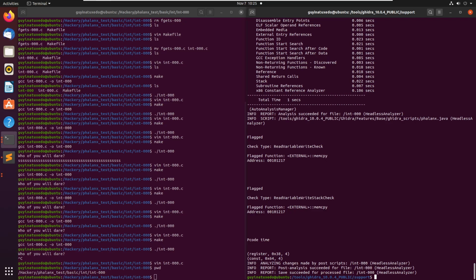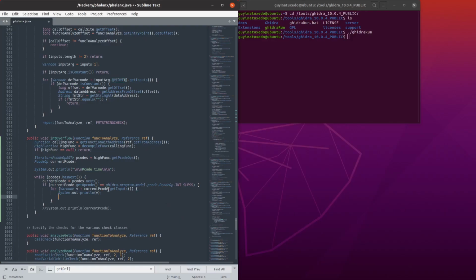Okay, let's see, is there like a get type, get size, get space, is input. There is a dot is register, value and dot is unique. PcodeOp, variable short, offset, PC address, size, space, word offset. Yeah, I think looking at dot is register might be the way to go here. Let's also add that here.